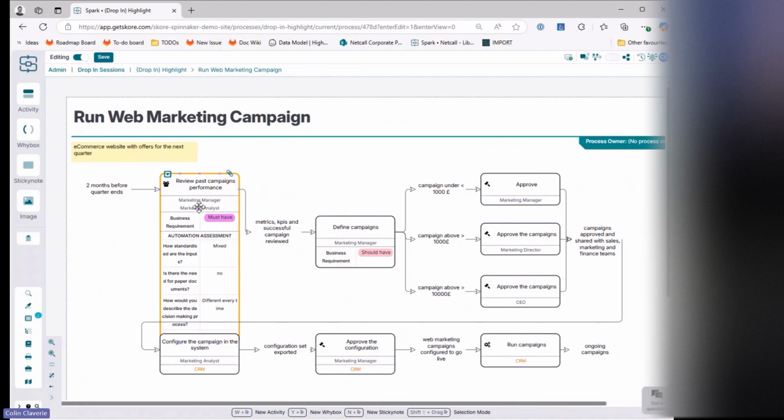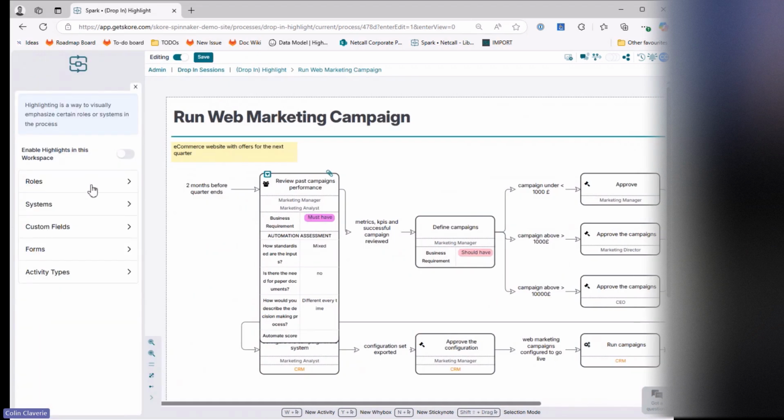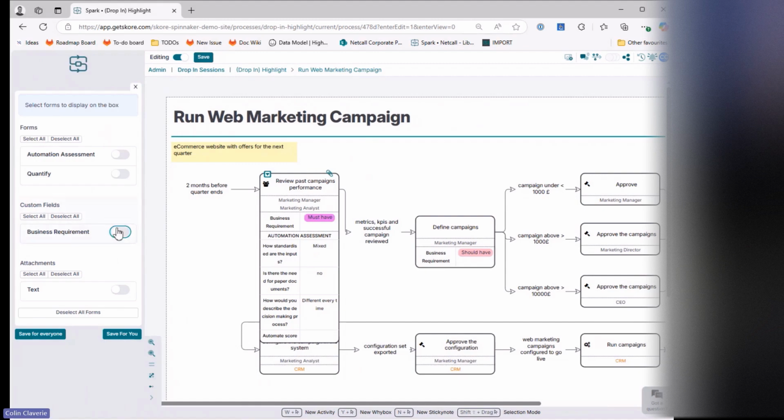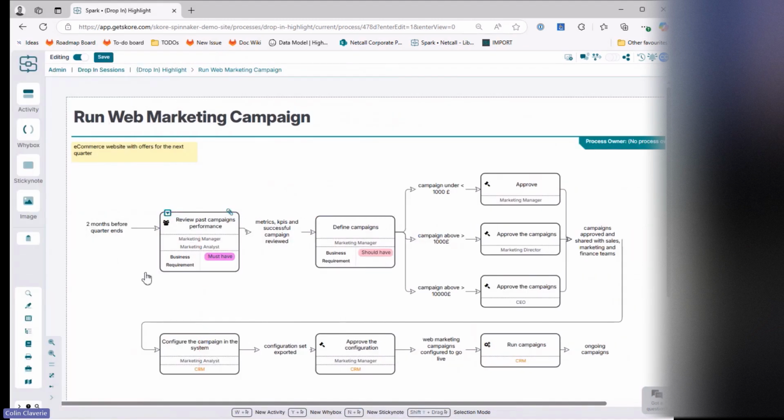So what I showed now is the highlights, very good also for end users, that works very well with roles. I showed the forms visibility with the custom fields and a traditional form. I will actually go and hide that. Now the last thing that I wanted to show today is the style rules. Style rules is historically the feature we had to make content stand out in Spark. The setup is a little bit more complicated, but it also offers a bit more customization.